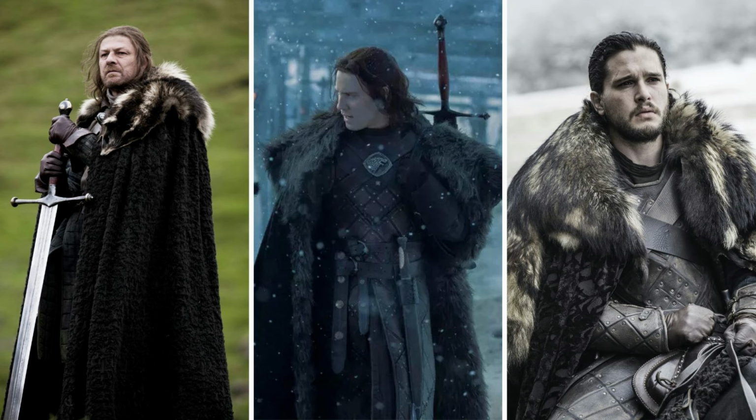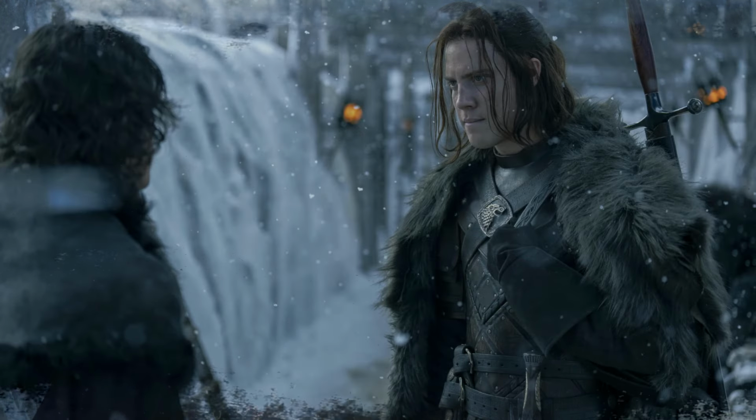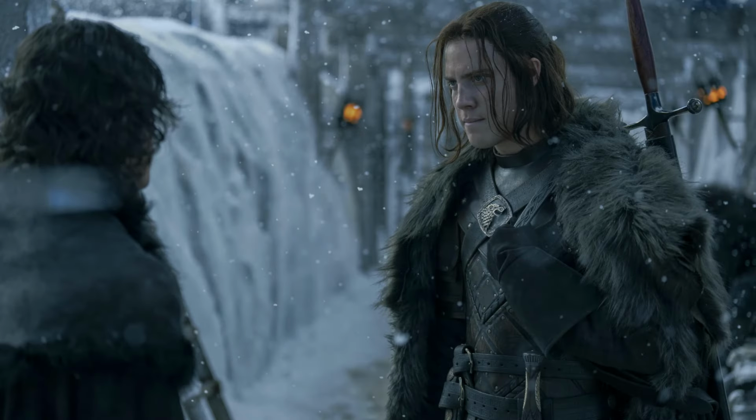Notably, the armor features lacing detail where the pieces are seamed together. And Cregan sports a fancy silver buckle on his robe straps with an embossed direwolf sigil and ornate belt mounts. While Cregan's outfit is a bit more elaborate than we might expect on an adult Ned Stark, I actually prefer the fluffier wolf pelt Ned wore compared to Cregan's, which seems a bit flat to me. However, it's nice to see the return of the great ancestral sword Ice worn on Cregan's back.